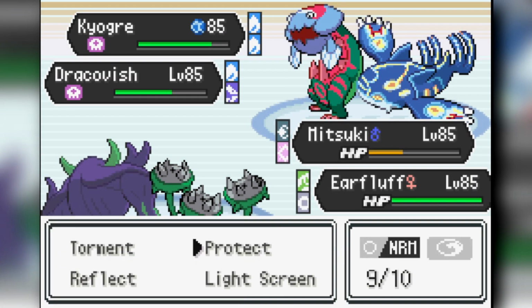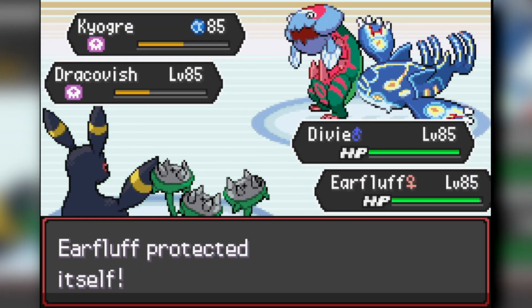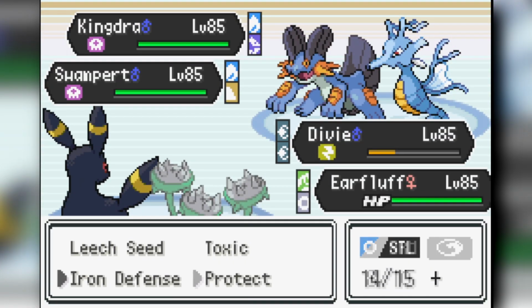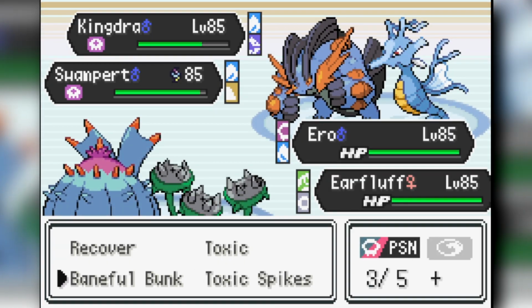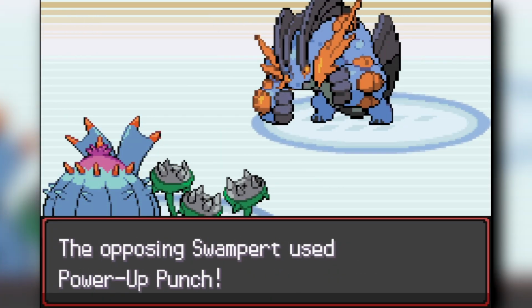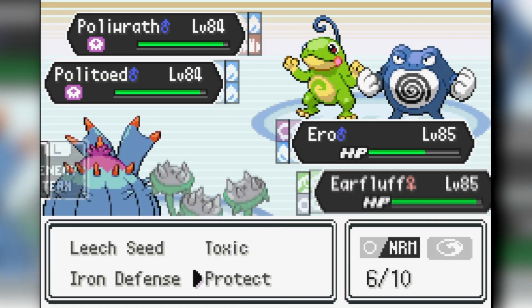Look at my health. Look at how insane Ferrothorn's health is. It just regains its full HP, eventually knocking out the Swampert and the Kingdra. And then her final two Pokemon, her Politoed and Poliwrath, are still there. They finally get poisoned, and they'll get beat down. They can't break through my impeccable defense, as you can see. Eventually, they actually break through my Ferrothorn, but obviously my last Pokemon is still Aegislash, so I'm able to knock out Politoed, and we end up beating Lorelei pretty easily.